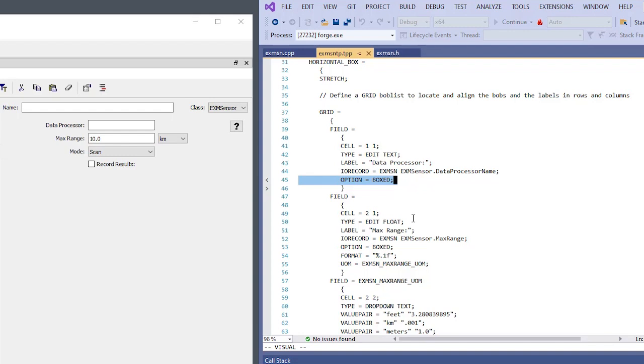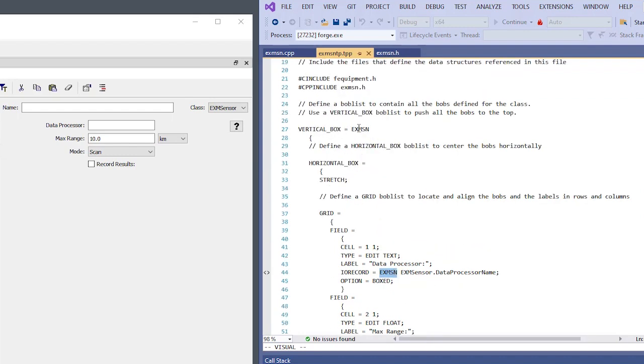So what I want to talk about now is this I/O record, and this is one of the things that makes Joule really powerful and really convenient. An I/O record is just an arbitrarily named object in a template file. Our convention is that we name the record the same as the class abbreviation. We also name the top level Bob list the same as the class abbreviation. This is a requirement that you do that. So whatever your class abbreviation is, you need to make sure you name your top level Bob list.